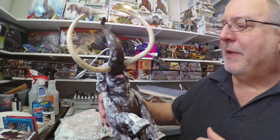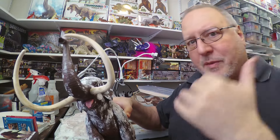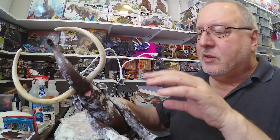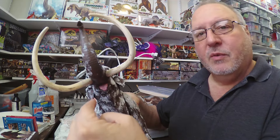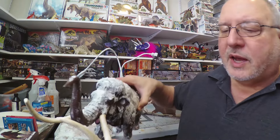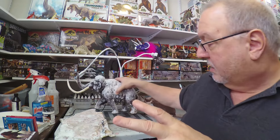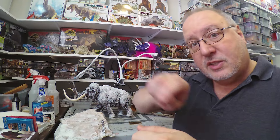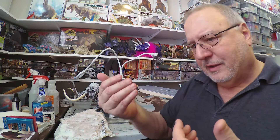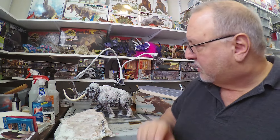For the mouth — can't really see it that much, but it had a big hole. Some of these models, instead of having a roof of the mouth, they have kind of a hole. So I went in and added with Milliput a roof to the mouth and then painted that up. For the tusks, I did mostly an off-white, but before I painted them I primed them, and then went over with a wire brush along the tusks to give them striations — grooves and texture — so that when I did a dark wash, it would get into those grooves. Pretty pleased with how the tusks turned out.